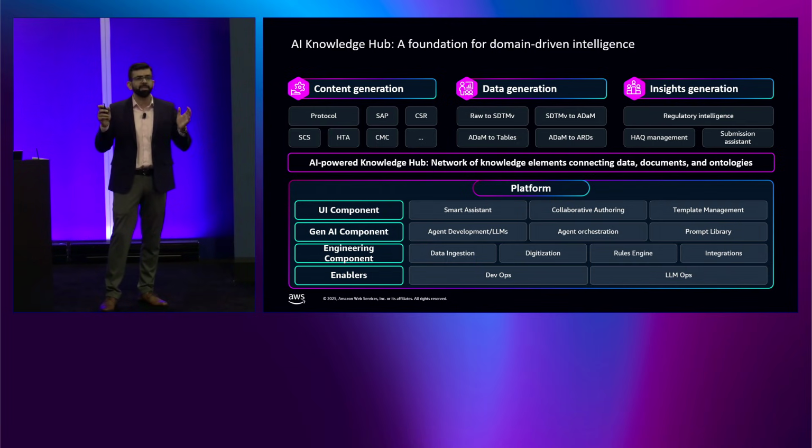And once you have established this horizontal platform, the cake, while there is an initial investment to set up this platform, as you scale across the document and the data landscape, there is so much efficiency when you have to onboard new documents or data use cases as well. And when I say data, the same platform will enable the capabilities for you to automate your SDTM generations, ADaM generations, TLG generations, all the way until the CSR authoring as well, right?